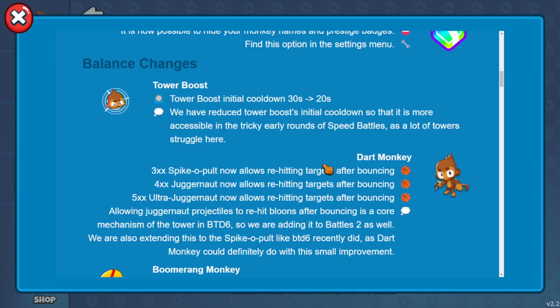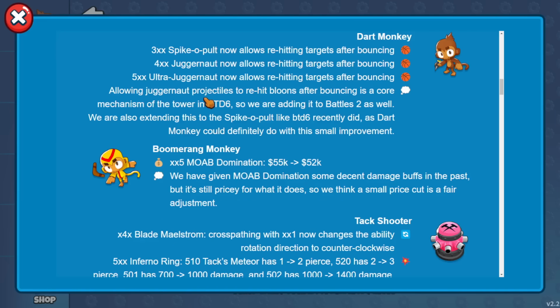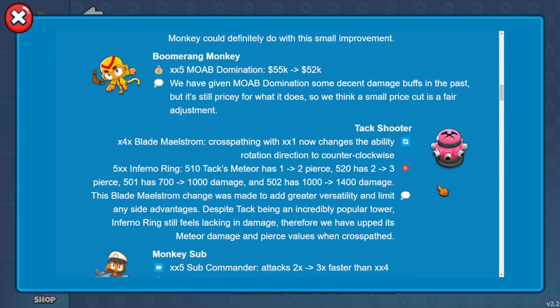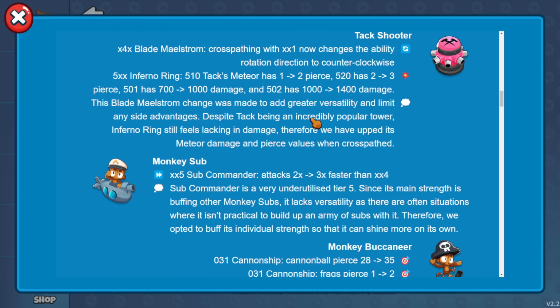So, Tower Boost got 10-second initial cooldown decrease, which is good for speed battles, understandable. I do like that now that they're doing the BT6 thing and they're explaining their reasoning for these changes. I think this is something that was already in BT6, as you see here, so Mob Domination got a price cut, but I feel like 3k really isn't going to do a whole lot. Again, for a game like this, I feel like it needs more aggressive price changes. That's just me. I believe this first one is something that was already in BT6 38.0.